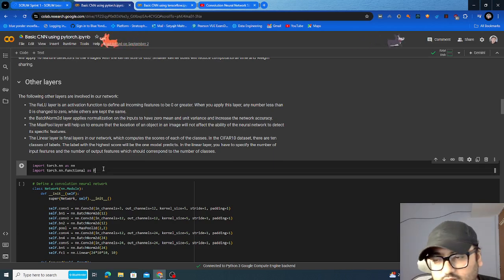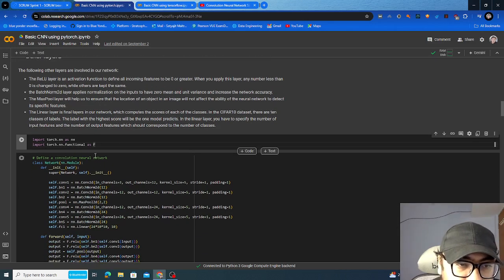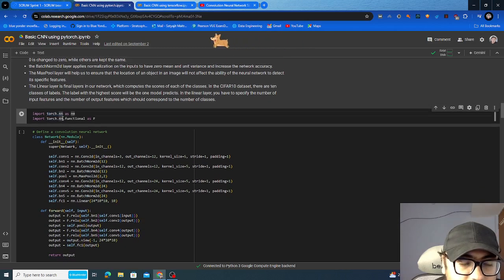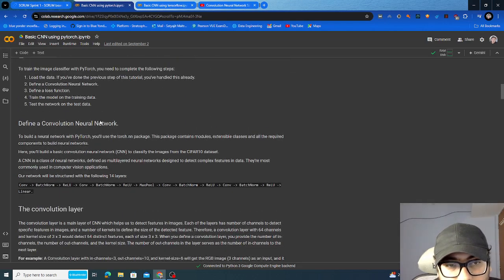So in case of TensorFlow, we used the sequential API for defining the model. Here we are using torch.nn. This torch.nn is nothing but the neural network implementation module of PyTorch, and everything within PyTorch for deep learning we can implement using this torch.nn. Basically this module contains it. So we are just using it, and then again we are using another functional module. So we are just importing these two, and as in your loader, your required format is ready.